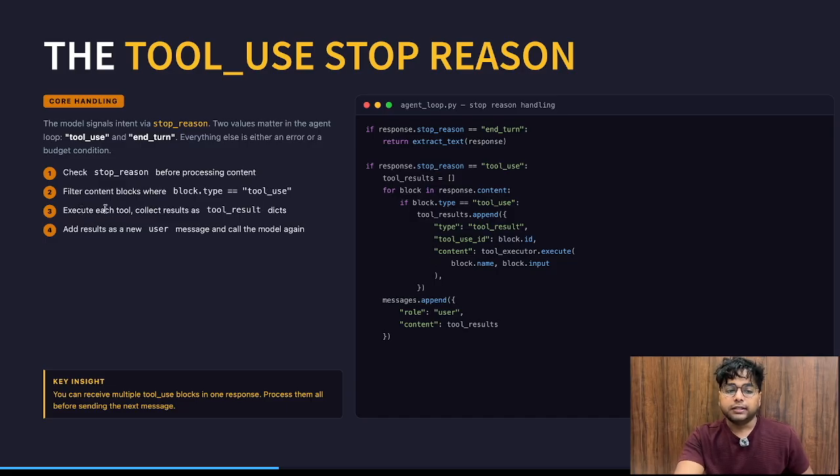So it executes each tool, collects results as tool_result dictionaries, sends them as a new user message, and calls the model again. If this happens multiple times and it eventually reaches end_turn, then we extract the text from the response. We can receive multiple tool_use blocks in one response, and we process them all before sending the next message.